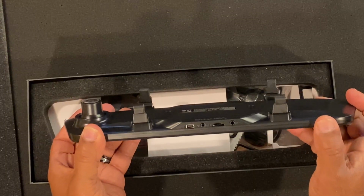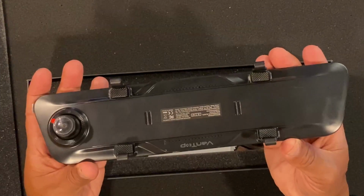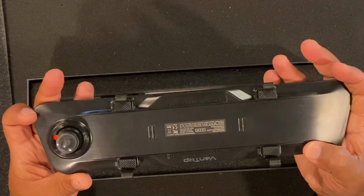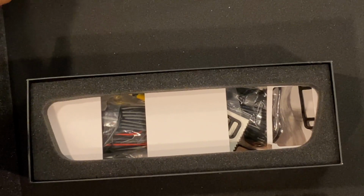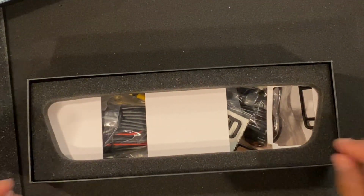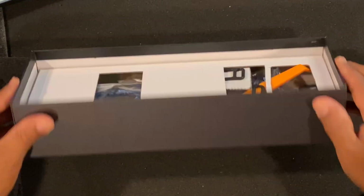This is, of course, your camera there. The top of it. Here's the bottom of it. Very nice. First impressions, very nicely made. Nice large mirror, which I like. Just for the mirror itself, I like that. And for the Super Duty, it's gonna fit perfectly because we have a big truck. You need big stuff on it, and all your cables are on the bottom.